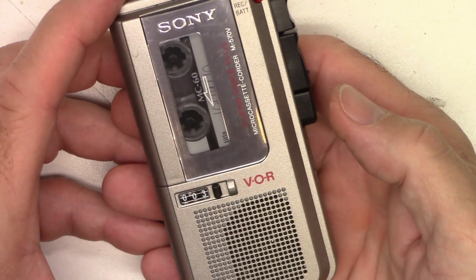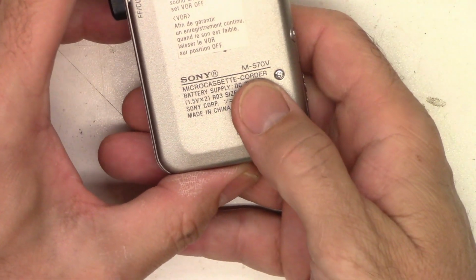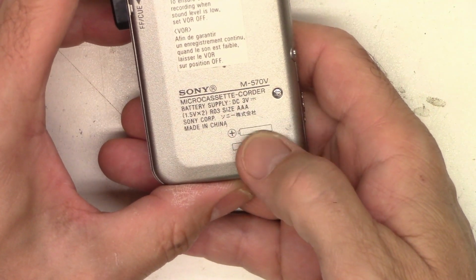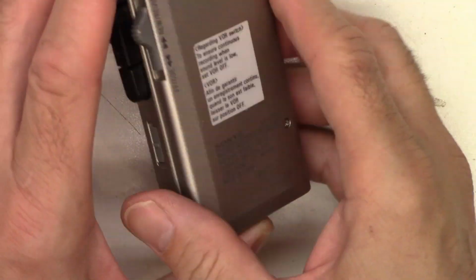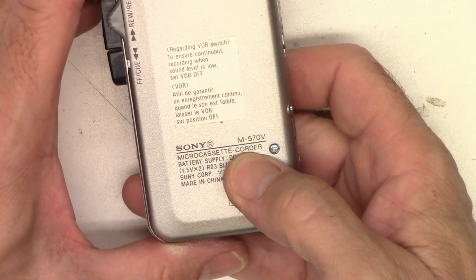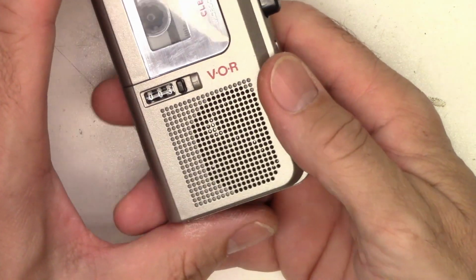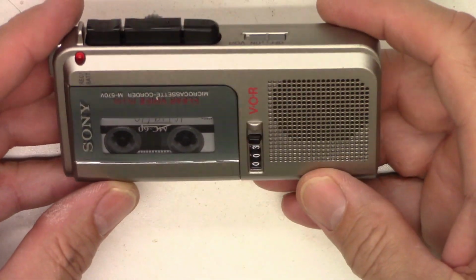Alright. I think we got a solid repair on this little Sony M-570V micro cassette recorder. They don't call it a recorder. Sony has called them corders forever. Anyhow, I think we got a solid repair on this one.